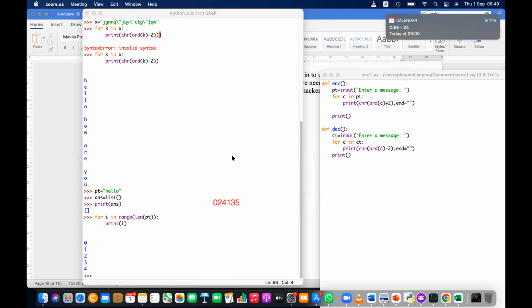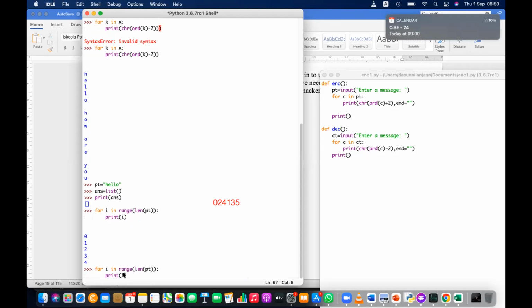So then, if you are taking 2 by 2, you have to take the odd numbers, even numbers, and get the characters, then odd numbers and get the characters. So let's say you want to get odd numbers added to the list. If you want to add odd numbers to the list, you can say if i modulus 2, if the remainder is equal to 1, means odd number.